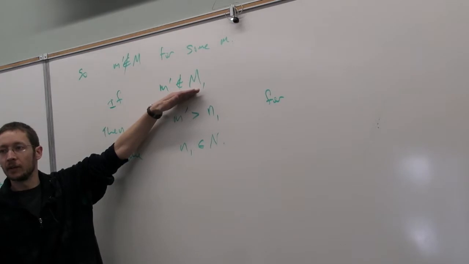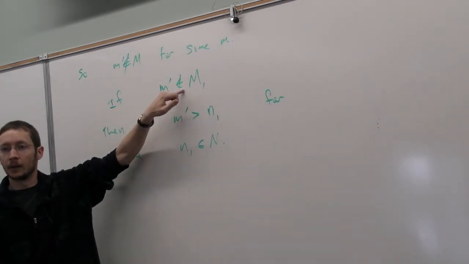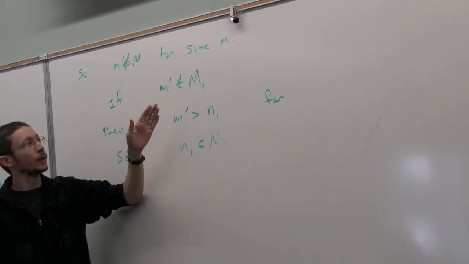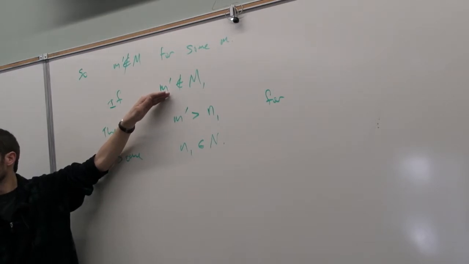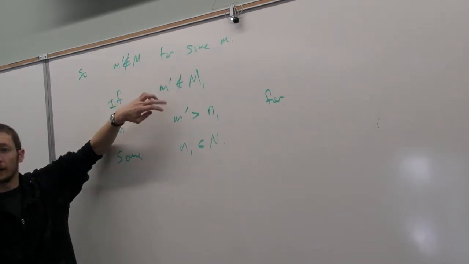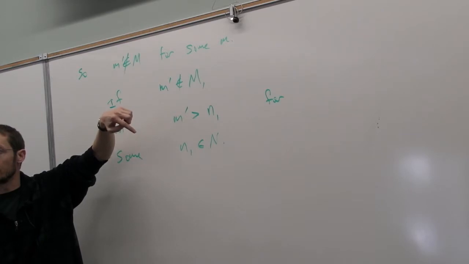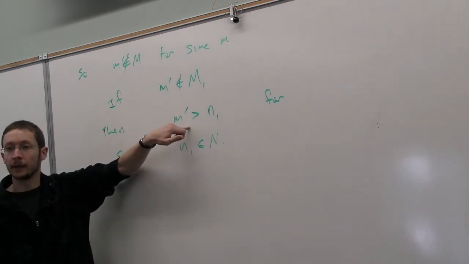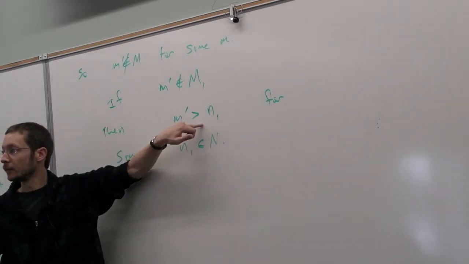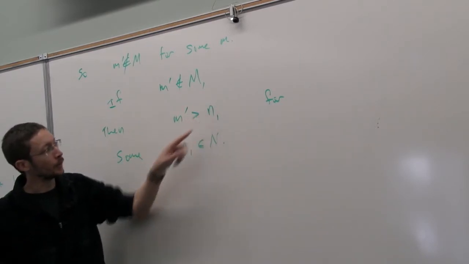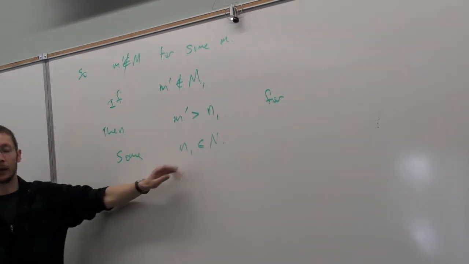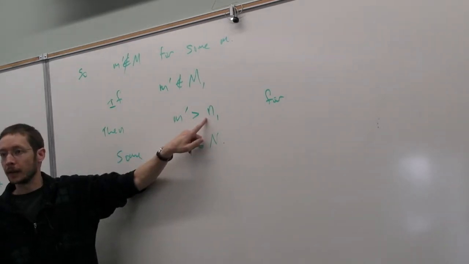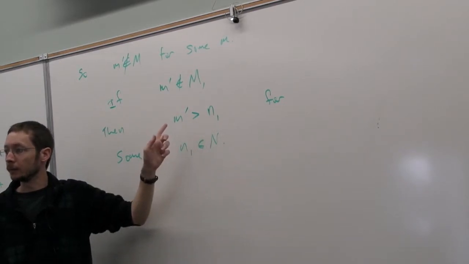And this all goes back to the definition of M. M says take all the numbers that are smaller than or equal to all the items of N, right? So if this thing fails, what that says is that this is not a number that is smaller than or equal to all elements of N. In other words, it's a number where that successor is actually greater than one of the numbers from N. Okay? So we pick up that number where this thing fails. N1 is the number where when you take the successor of M, it's no longer smaller than or equal to that element of N. It's actually greater than it.